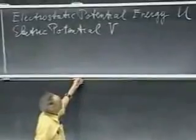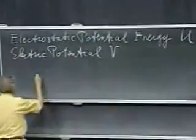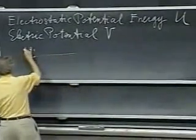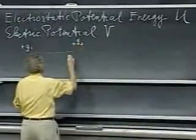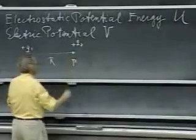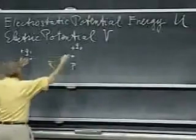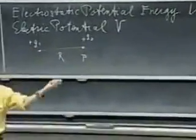Imagine that I have a charge Q1 here, and that's plus charge, and here I have a charge plus Q2, and their distance is r apart, and that is point P. It's very clear that in order to bring these charges at this distance from each other, I had to do work to bring them there, because they repel each other.